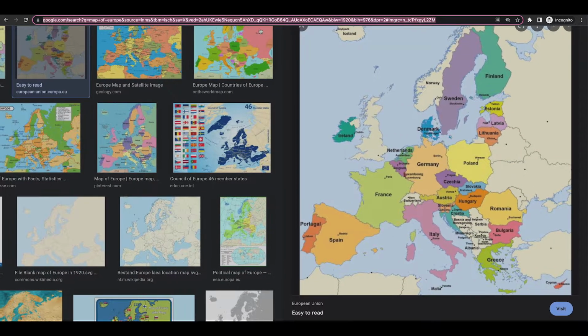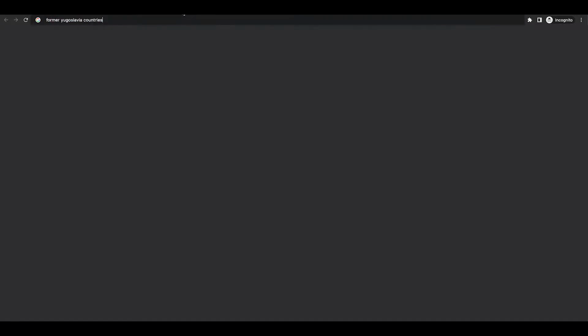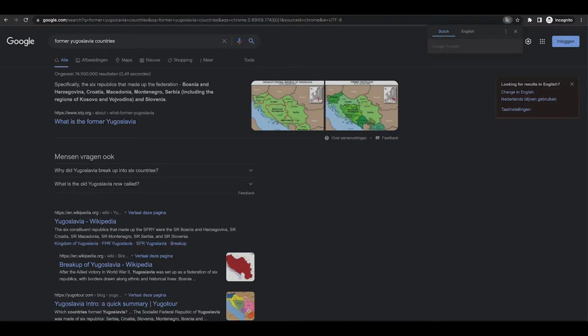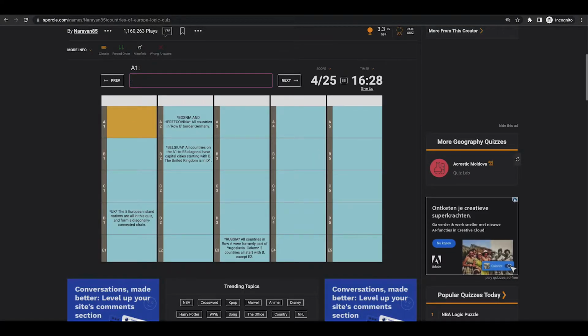So let's go back to our list of former Yugoslavia countries. And we have Slovenia, Croatia. We already used this one. So I see that Serbia has a capital city, Belgrade, and it looks like that's the only one. So I'm going to come back here and put Serbia in A1.